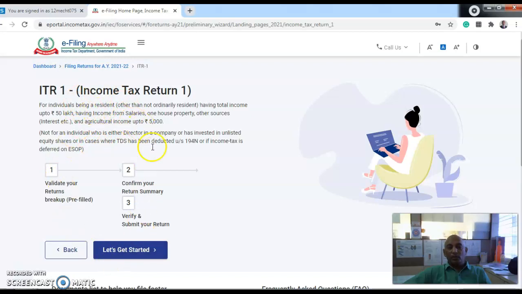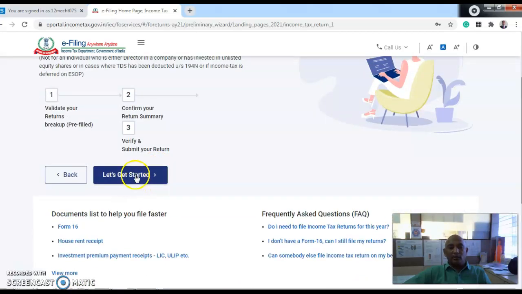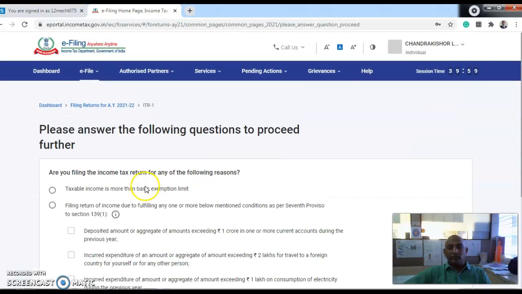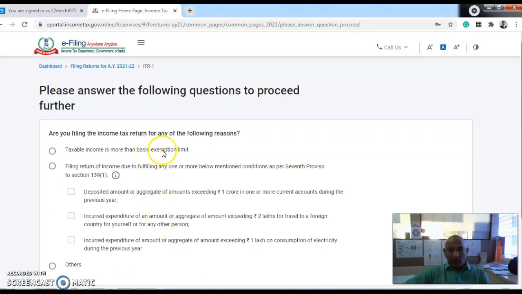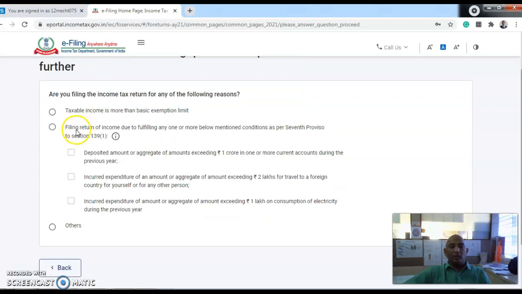And then you will see this pop-up wherein you can say let's get started. Now there are some options over here wherein you can see: are you filing the income tax return for any other following reason, like taxable income is more than the basic exemption limit, or filing return of income due to fulfilling any one or more of the below mentioned conditions as per the 7th provision of section 139(1), like deposit amount or aggregate of amount exceeds 1 crore in one or more current accounts during the previous year.